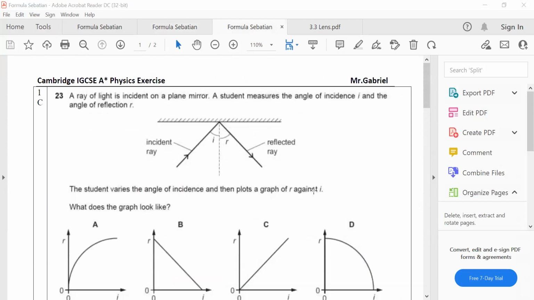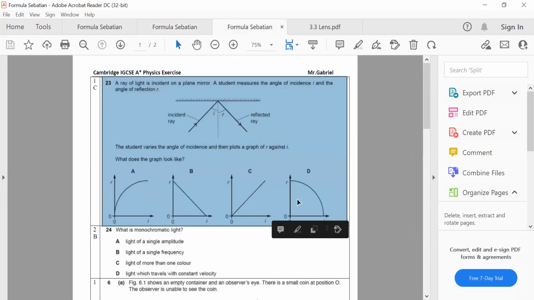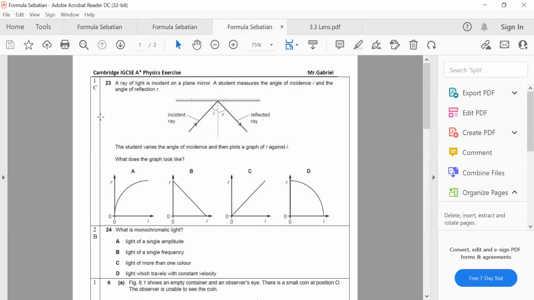Then finally, this last exercise that I sent you guys, check answers. Question 1C and question 2. Anyone got these wrong and needs me to explain? Yeah, again, monochromatic light, you haven't learned it yet, but it's definitely going to be single frequency or single wavelength, guys. That's usually the definition of monochromatic light. Don't worry about it if you don't understand. We'll go more into detail once we're done with this chapter.